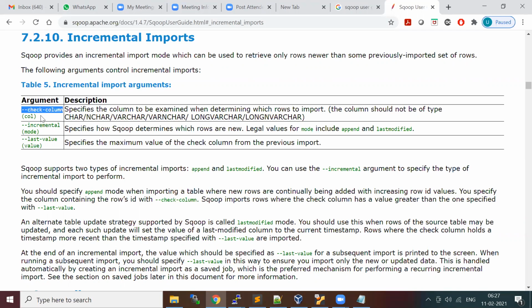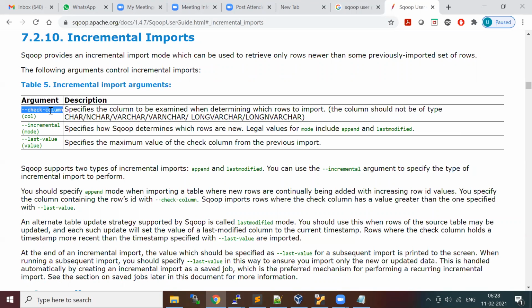Generally this column can be numerical, maybe a unique column or a sequence number, a kind of primary key like employee ID or order ID.